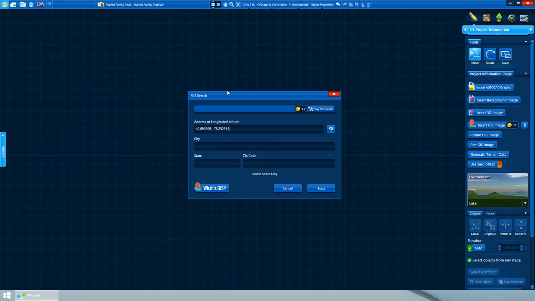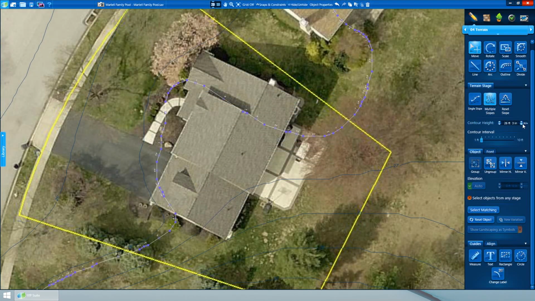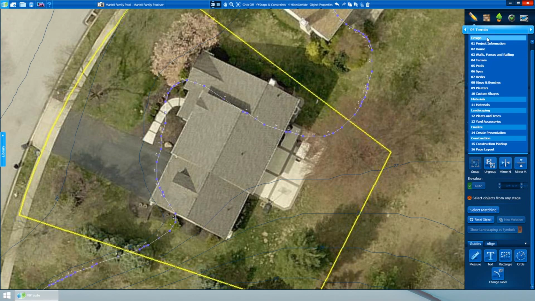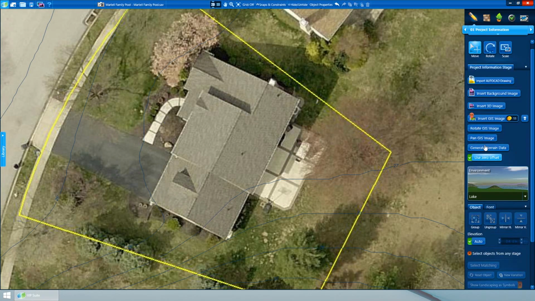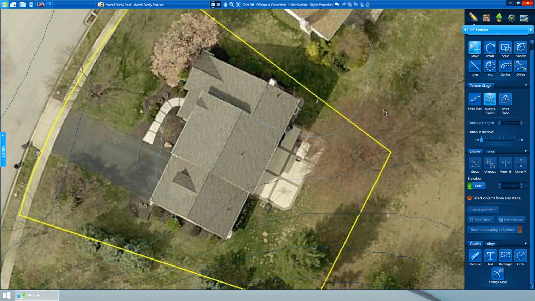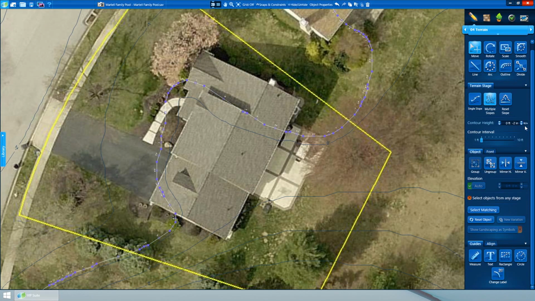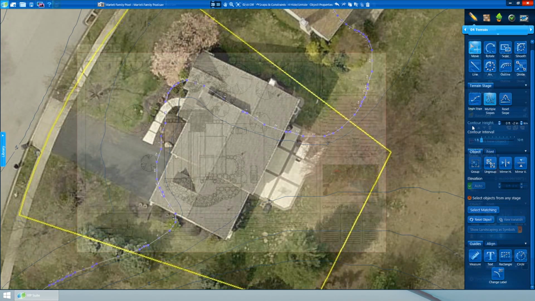GIS sees several improvements. First, a refreshed search system will give further details on some search results, and don't forget that we can get latitude and longitude from online maps like Google Maps and use those to specify the focal point of the search, perfect for larger properties. Terrain data is now automatically adjusted to be closer to 0 in new projects as well. In this example, the terrain has been adjusted from 26 feet to just below 0 feet.